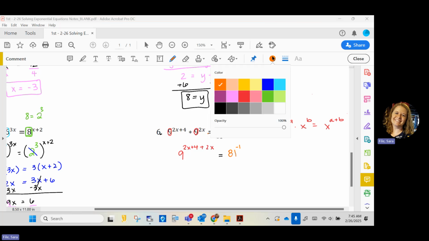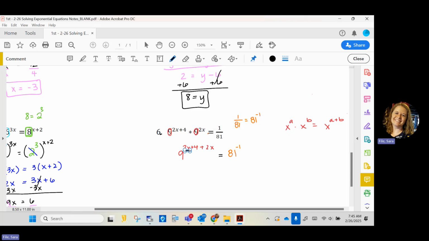Now, what Adriana asked is, on the left side, we've got like terms in the exponent here. We've got two x terms. We can go ahead and combine this. So on the left side, I'm just going to clean this up. It's going to be 9 to the 4x, and then I've still got the plus 4. You're adding them, though. You're not multiplying them. X times x is x squared, but this is just 2x plus 2x. So when you're adding like terms, you're just adding the coefficients and keeping the variable the same.